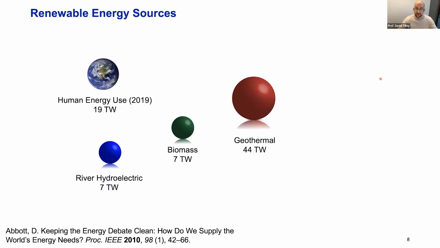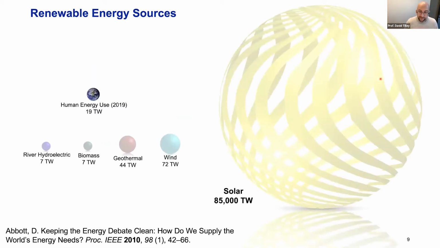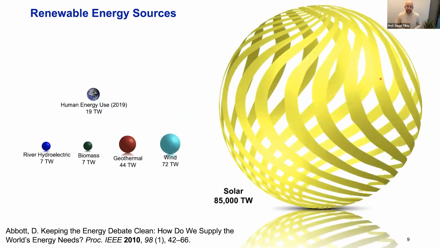Geothermal, now we're into a much larger scale, so this could potentially meet it. In this case, we can't get all the heat from the earth, right? But there's a lot, and we can get stuff that's near the surface, and that can be very useful for heating our homes, let's say. Wind, again, a large resource. Might be hard to get all of it as well, so we're always talking small percentages, but it can also contribute. And finally, we have solar, 85,000 terawatts.